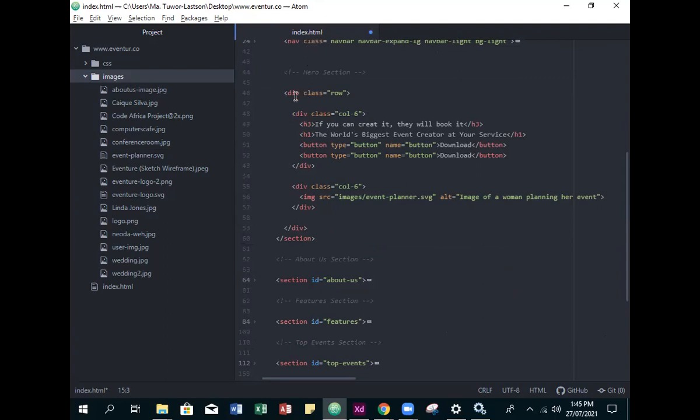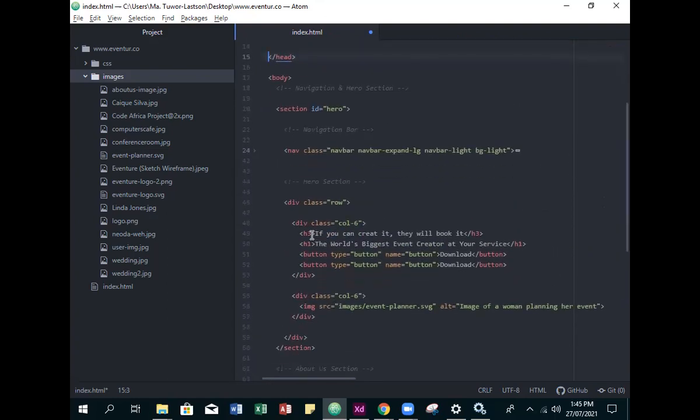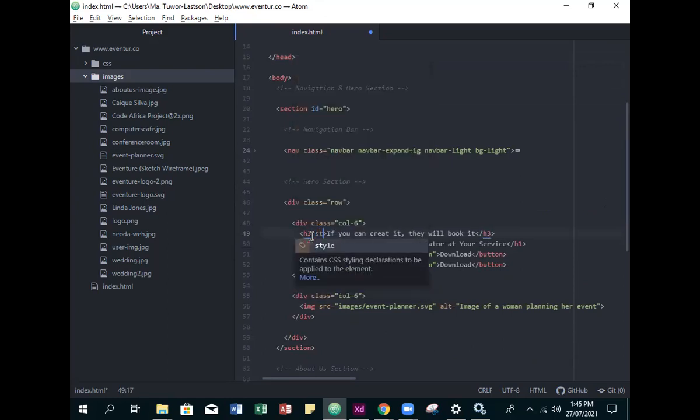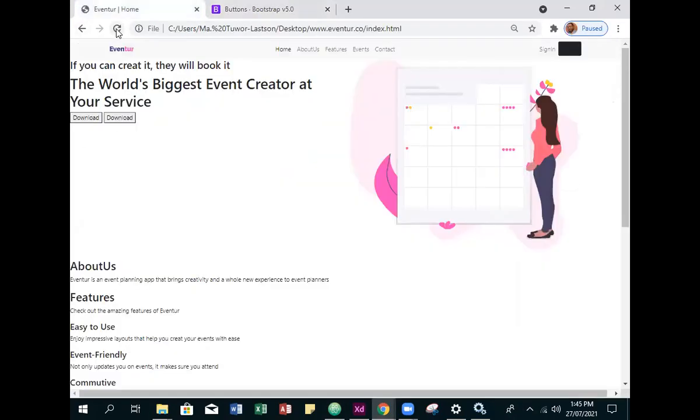For example, I can come into the opening tag of my H3 element, and I can come in here and use what you call style. Inside of my style, I can say color. So the color of my H3 will be, let's say, red. Use the color red and use my command and save this. When I refresh my browser, notice what happens. You already know that. All right, so I don't need to explain. Easy, it gave my H3 element the color of red.